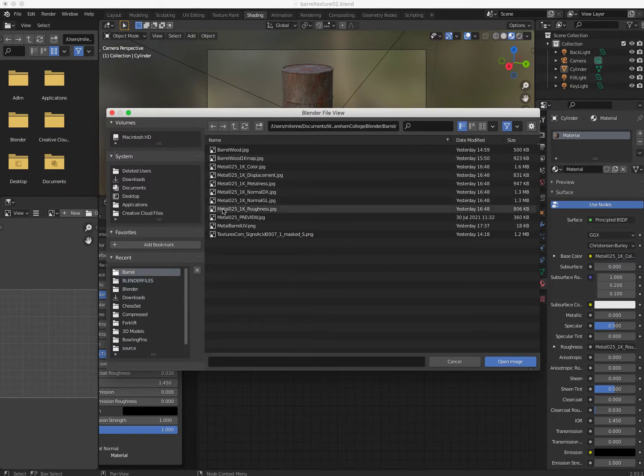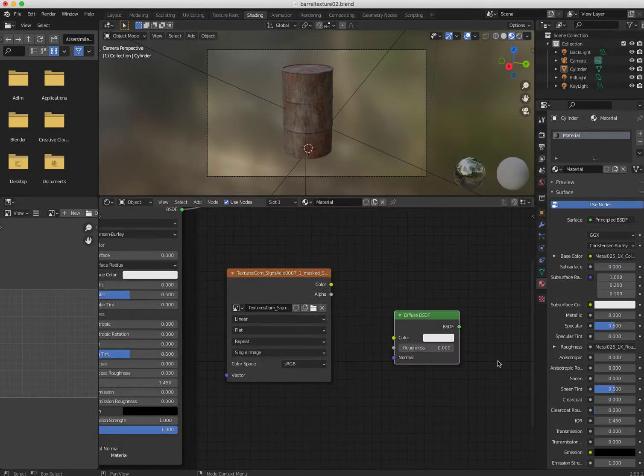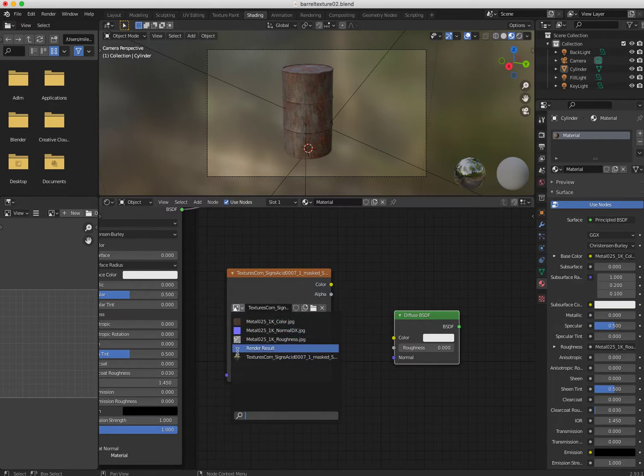I'm going to add the decal. Oh, it's not here. Is this one? I thought I had the decal texture. Let's have a look. I don't know what that texture is. Yeah, I think it is. Yeah, it is a decal.